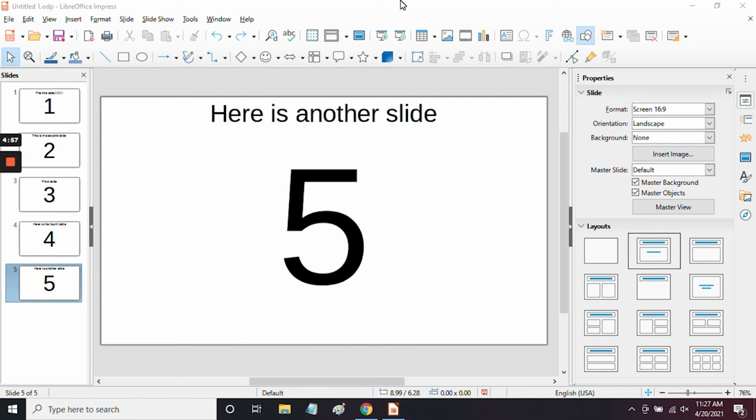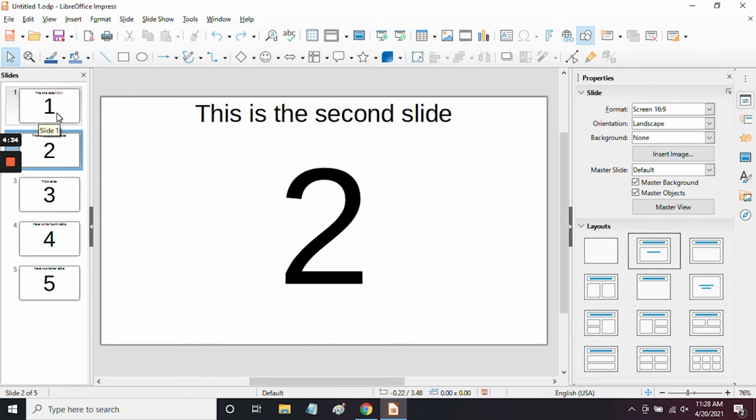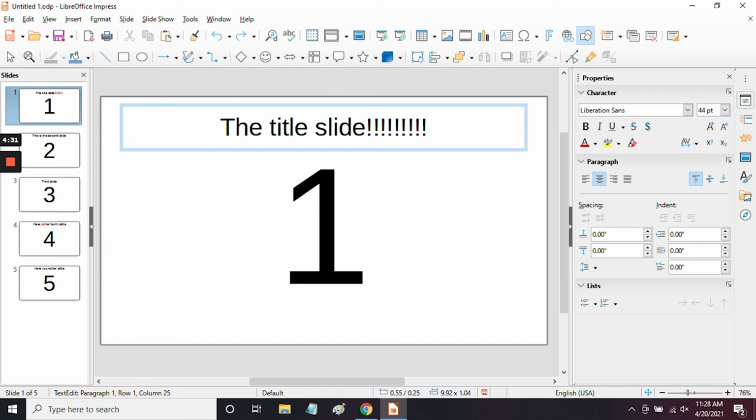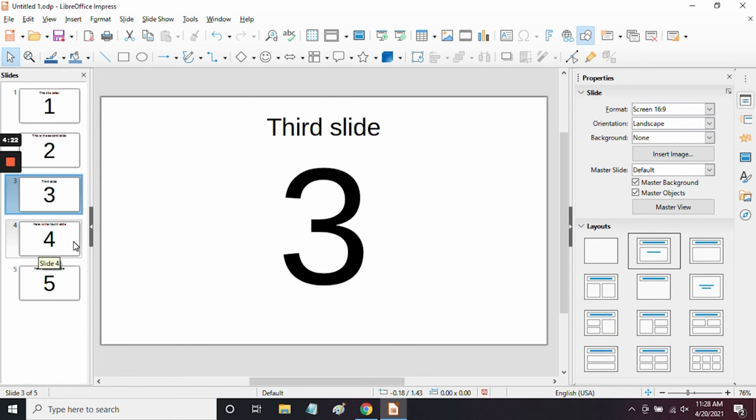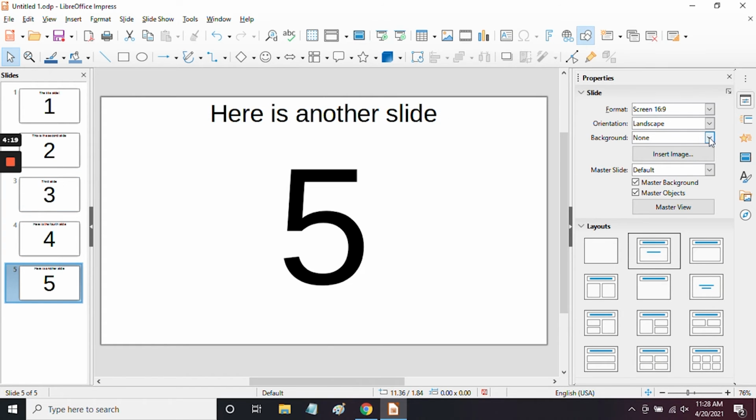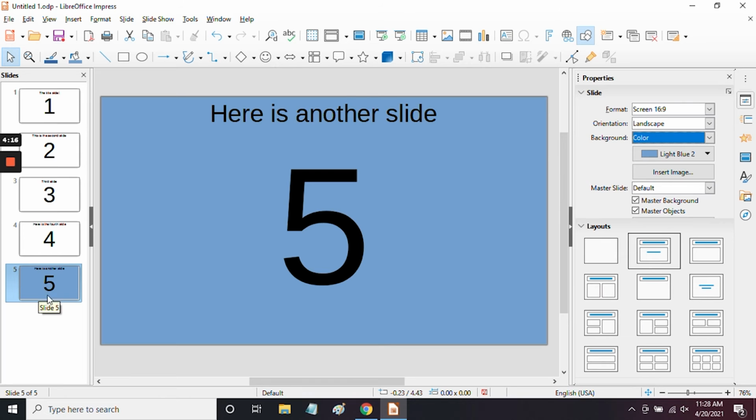So now that we know how to create a whole bunch of slides, let's talk about the Slide Navigator. You probably noticed as we were making edits and adding slides, those changes were reflected over here on the left side of the screen. And this is the Slide Navigator. As its name implies, it's mostly for navigating back and forth between your slides. So simply by clicking on a slide, you can go back and do some editing. When you make a change, the change is reflected almost instantly in the thumbnail. So again, if you want to insert a background, again in a second it pops up.